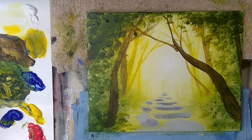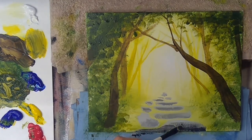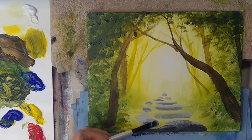Now for the closest one, I'm already going to start darker because it's closest to us. I'm even going to add a little tiny hint of brown to it. And I'm going to sweep it right across here. And I'm going to keep that turn going. I'm going to drag across and let the paint come off. I'm not getting any more paint, I'm just using what's already on my brush.